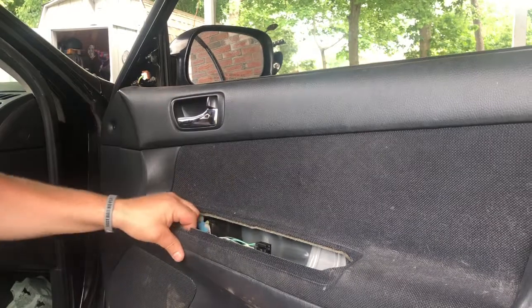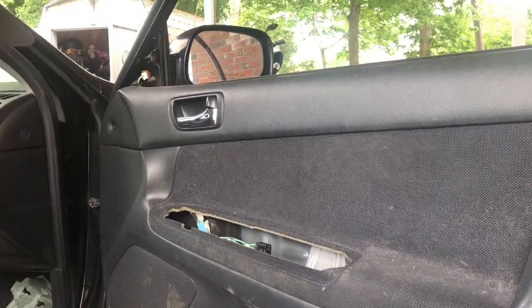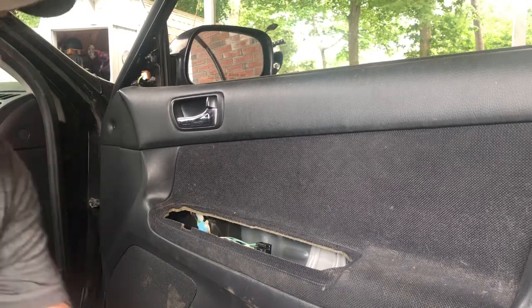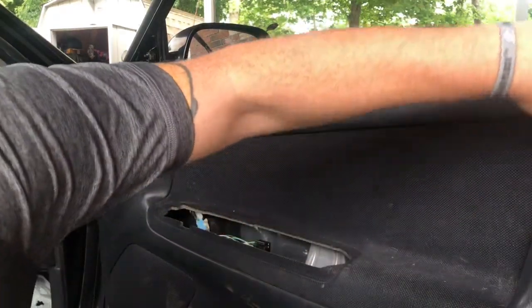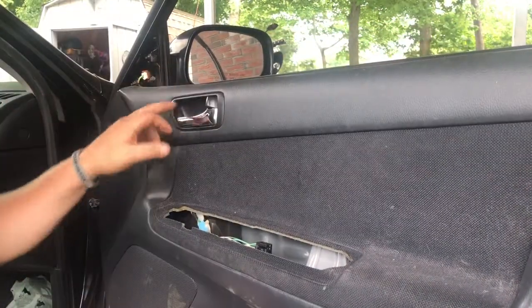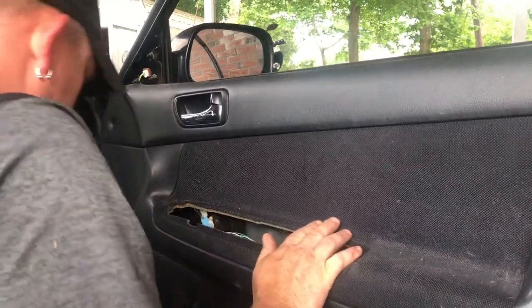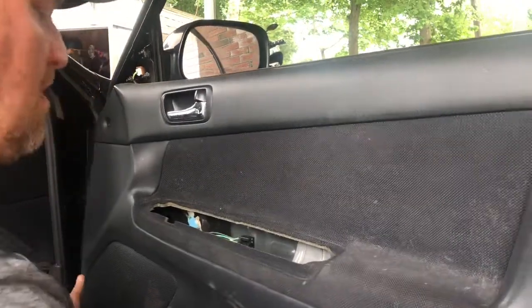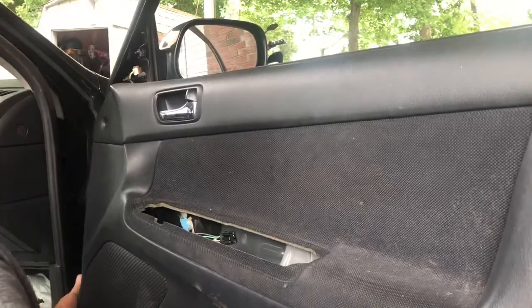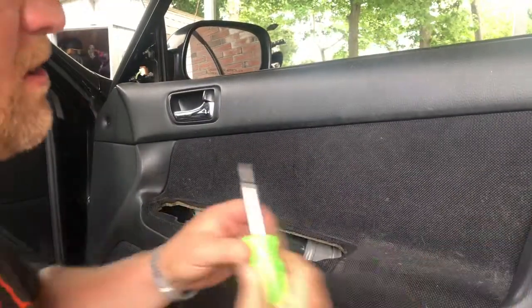So we're good there. So we know nothing's holding it on here. There's really nowhere else that there could be a screw down in here. And the only other place that I know from experience that it's held on is right in here. And so I'm going to see what happens if I pull the clips off the bottom. And usually it's just a little pop and they come off. Every now and then you'll need to pry.